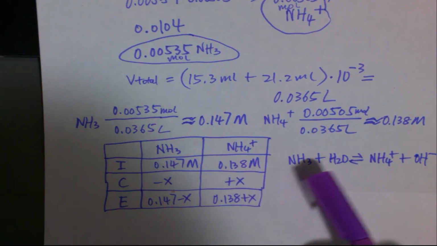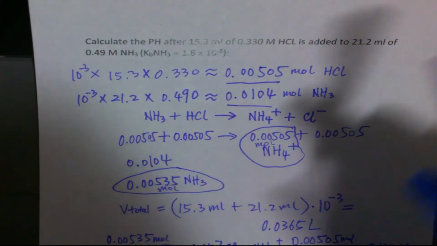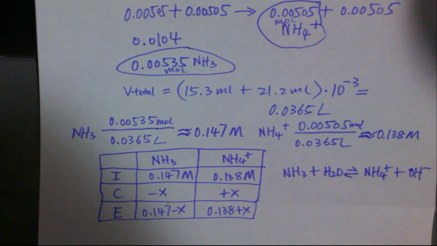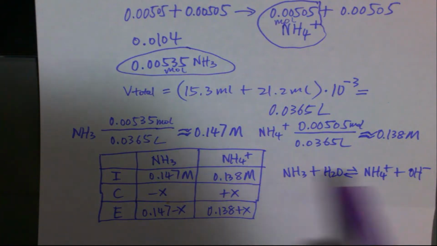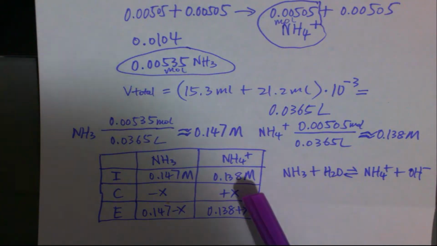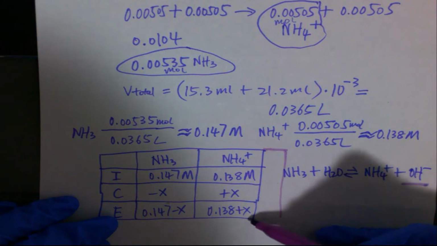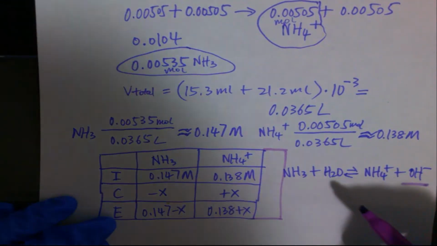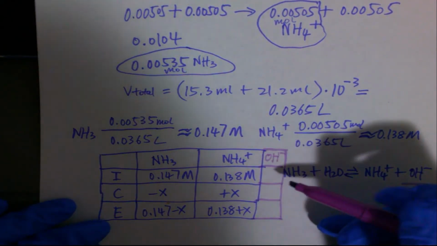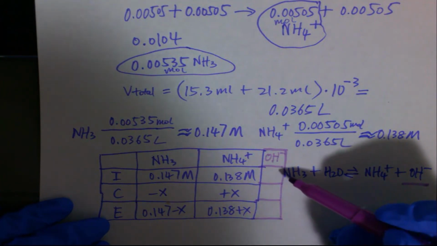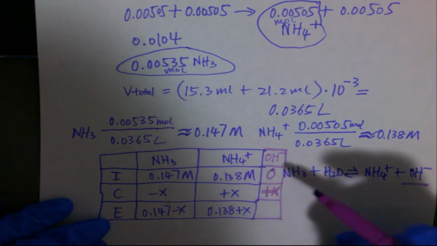So this is the reaction after we used a strong acid to react with ammonia. There's no strong acid in it. It's only ammonia and its conjugate acid. So the reaction equation is going to be like this, and our ICE table will be like this. We'll have another species: OH is also determining the pH of the final solution. So I'm going to add OH here, and originally we assume it has 0 there. We added X, so the OH is X.